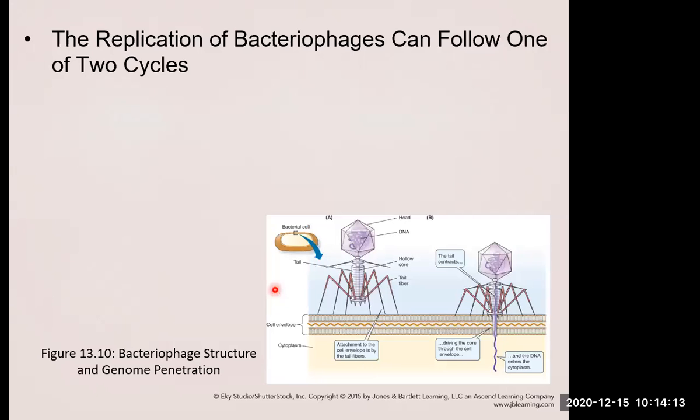All right, so now we're going to talk about viruses that infect bacteria, and then we'll go into animal and human viruses. So what we're talking about now, bacteriophages. These are viruses that only infect bacteria. Now, we can be infected with bacteria that are infected with viruses, but a bacteriophage will not infect a host cell.